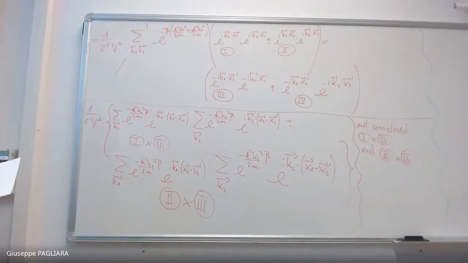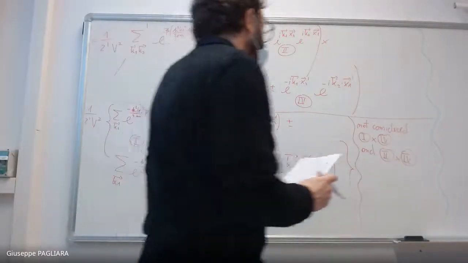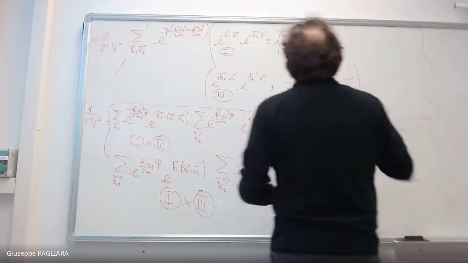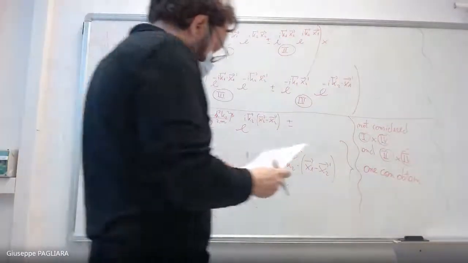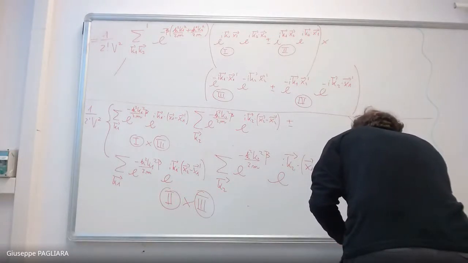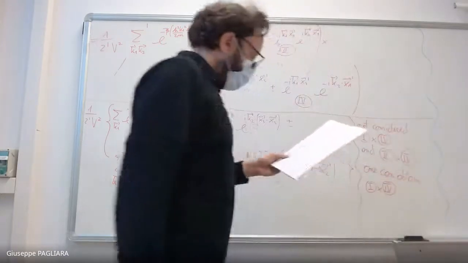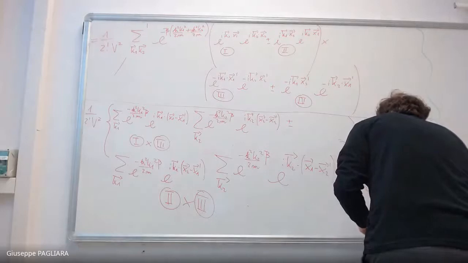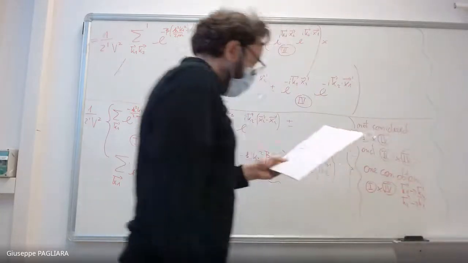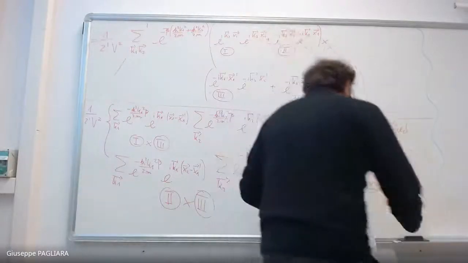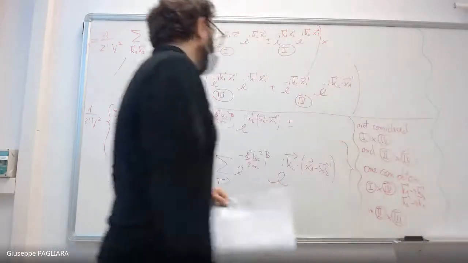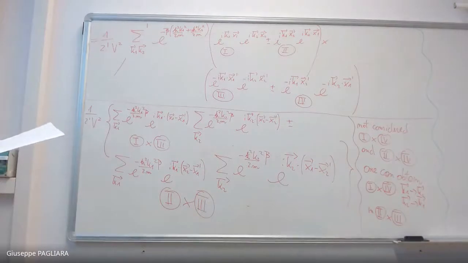And I'm not considering those cases because they are excluded, and indeed one can check that one can obtain the product 1 times 4, I did it yesterday night again, by changing K1 with K2 and K2 with K1 in the product 2 cross 3. Okay, let me see if this is true.